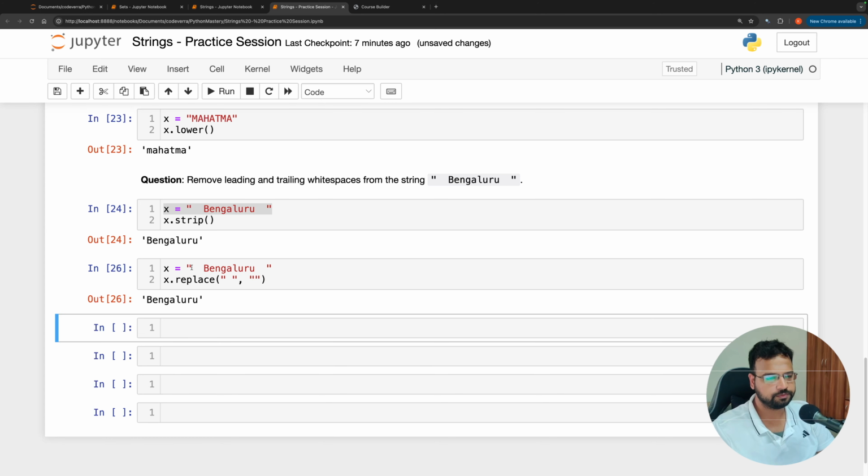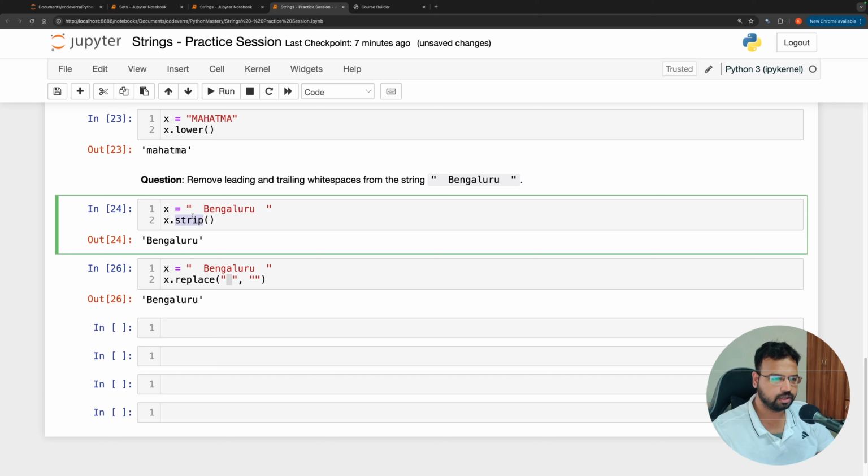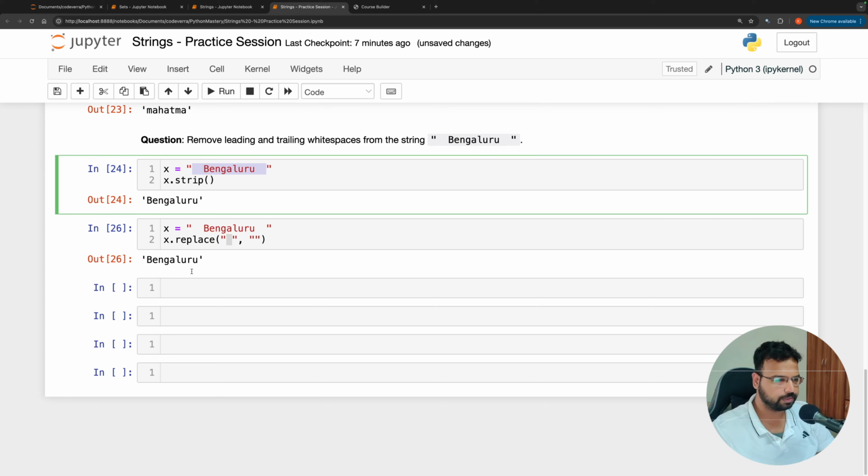But this will work if it is a single word which you are trying to strip. But if you have a sentence, then this might not work because a space can also occur between two words. So be careful what you're doing. Strip will only strip leading and trailing spaces on the entire string. Okay, so try it out, create your own different cases and try out strip and replace and how they work.